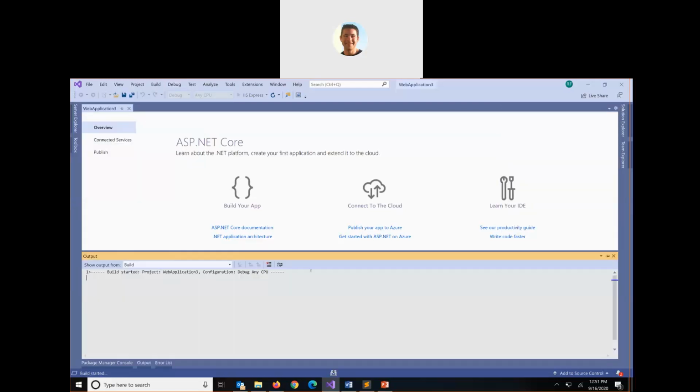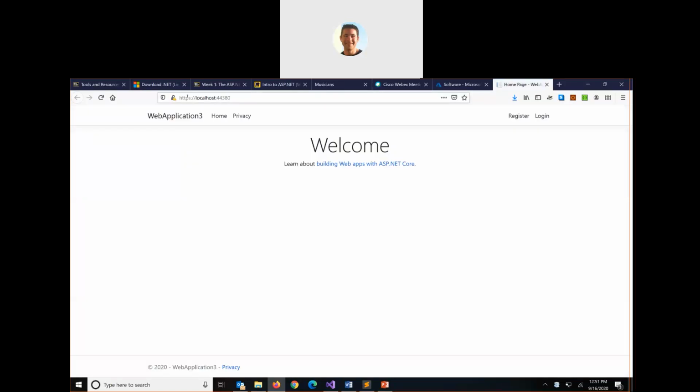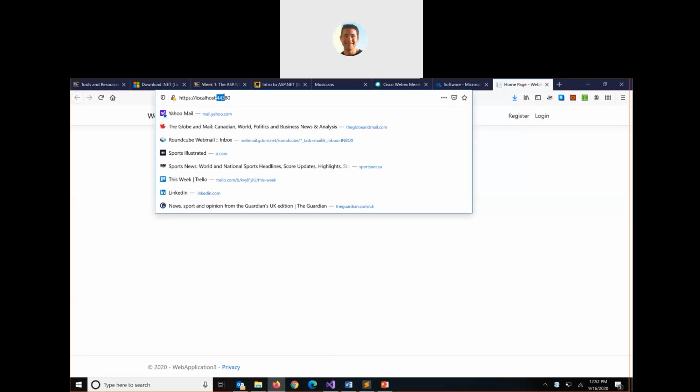So what this is going to do is compile the code and then open up a browser tab and open my project. When you do, you may get a security warning because Visual Studio has a self-signed SSL certificate. So if you get a security warning, just allow an exception and say okay. It's not going to harm your computer. So you'll notice I now have a new web page open. It's using HTTPS, and I have a local port that starts with 443.